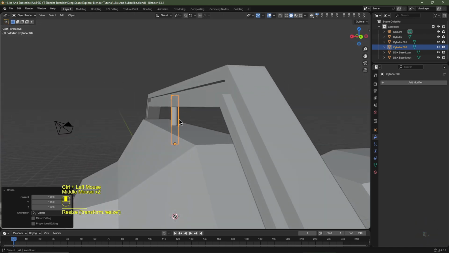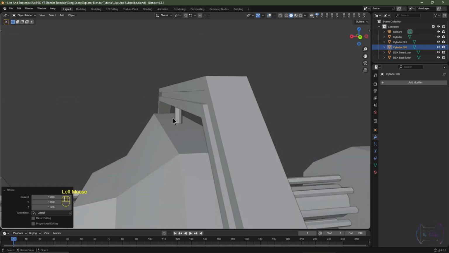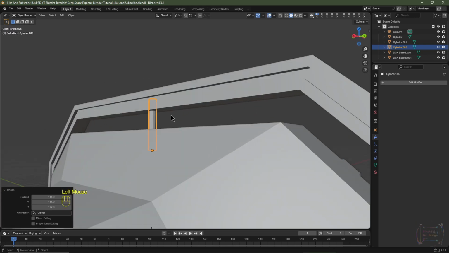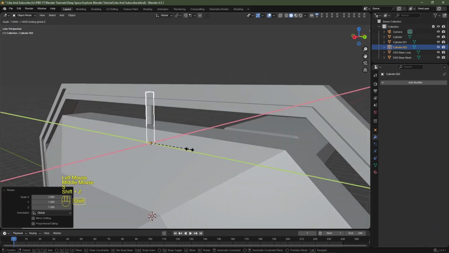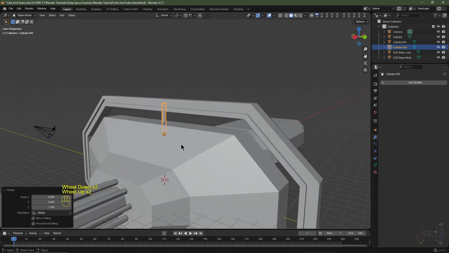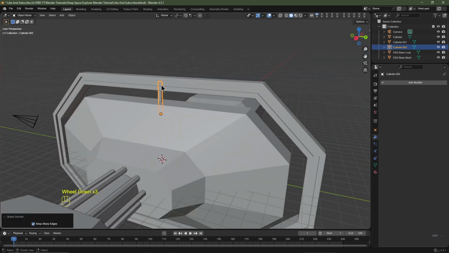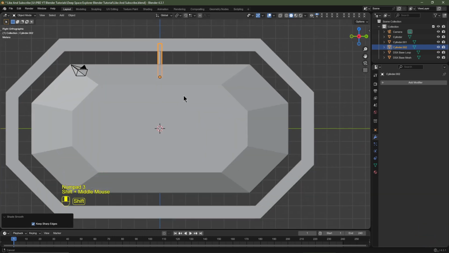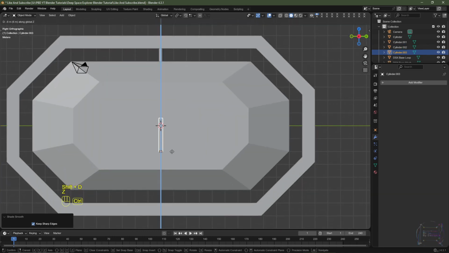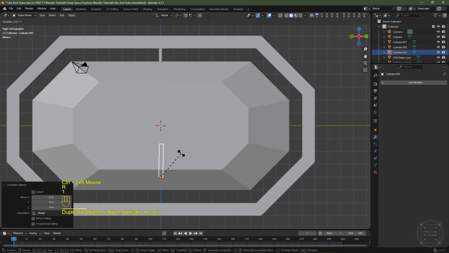Let's just make sure that we can't see that poking through. Nope, excellent. Maybe we can make it a bit thinner. So I'm just going to hit S, Shift Z, hold down control till around about there. I'll then hit Control A, apply the scale. I'll then right click, shade smooth. I'm going to hit numpad 3 to go into rear view. I'm going to hit Shift D, Z to duplicate on the Z axis to round about there. We'll snap it to the grid, R180.